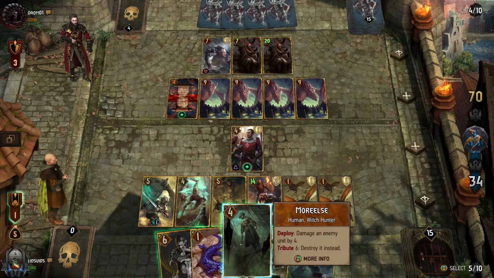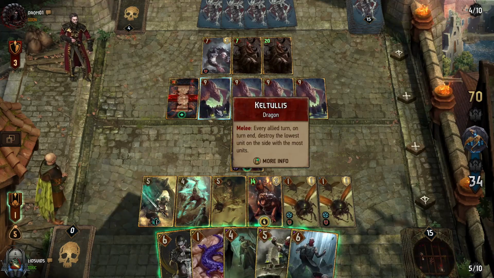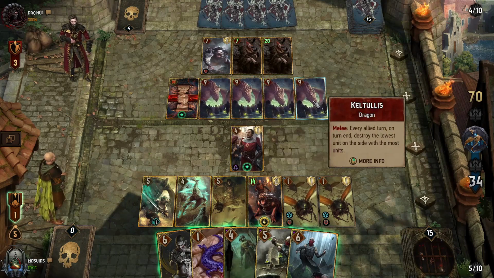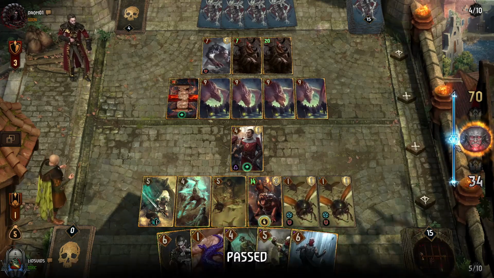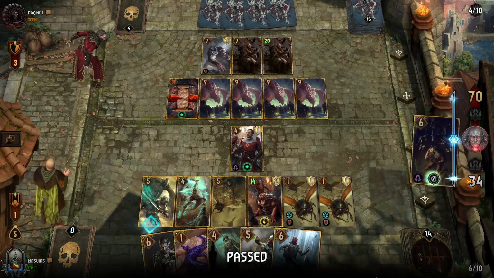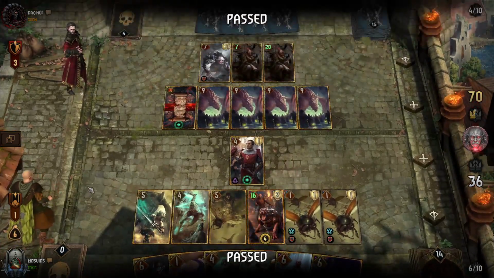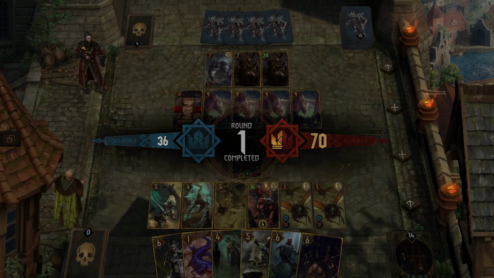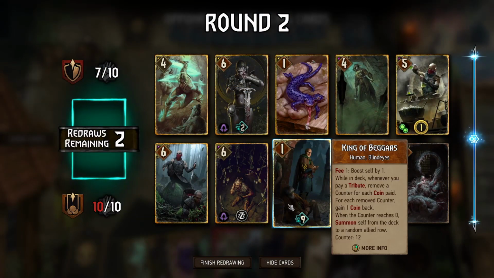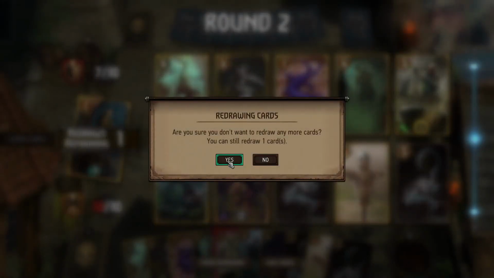Otherwise, it'd be Moreelse, which, again, unfortunately, is one coin away from being able to use the tribute on that. And at this point, we could use it to get rid of a Kelly, but I think maybe we just settle for this. Get our card draw here. And they'll win, and that means we'll get base Ciri back as well. Alright, and we drew back into King of Beggars, so definitely need to mulligan him, of course. But other than that, we should be good to go now.